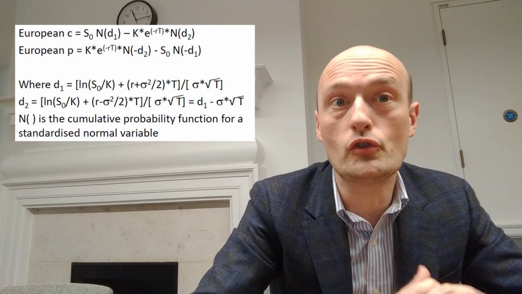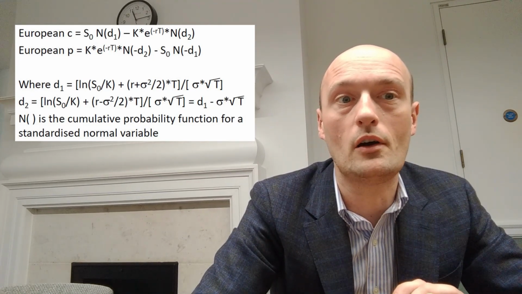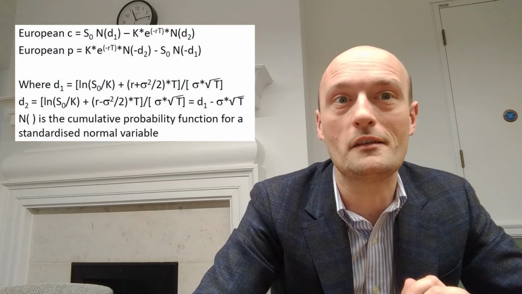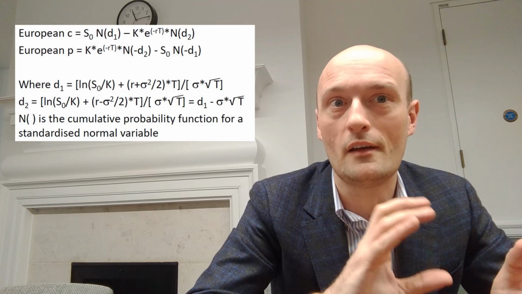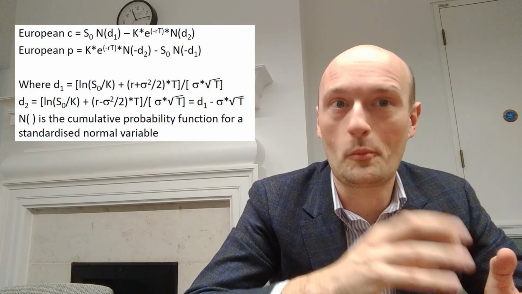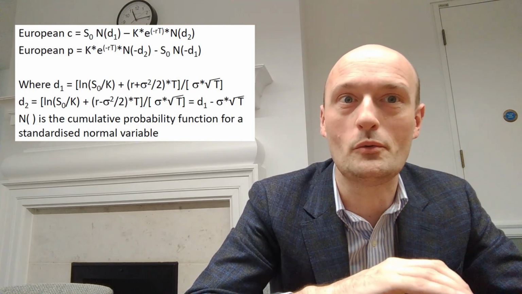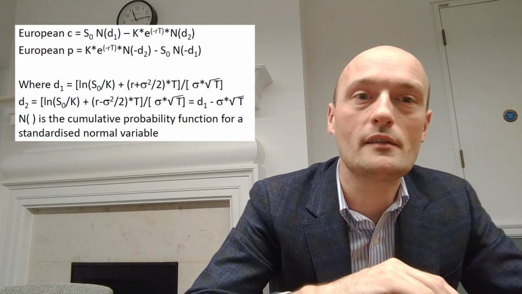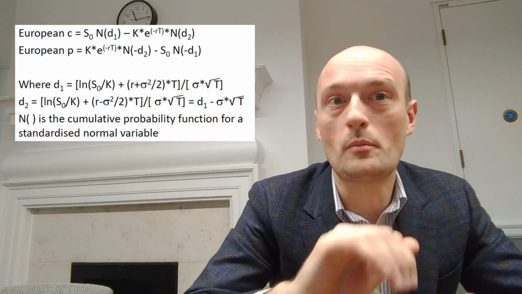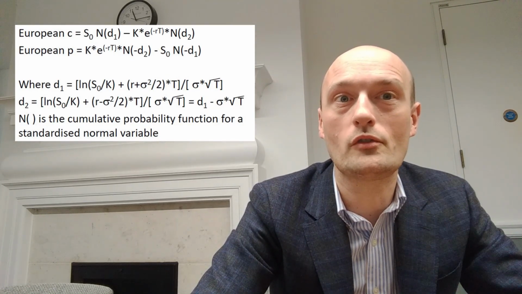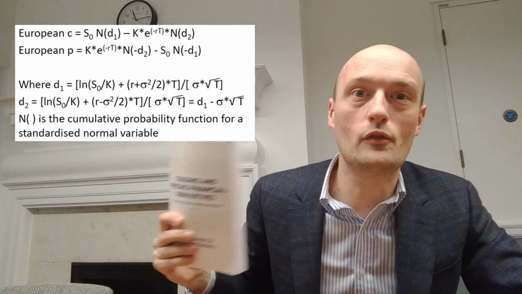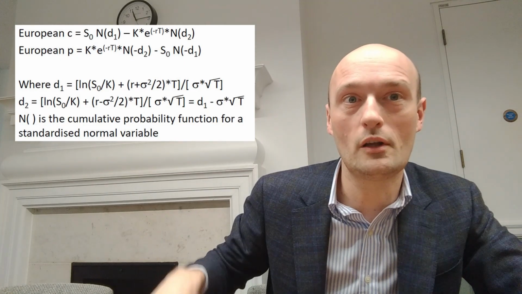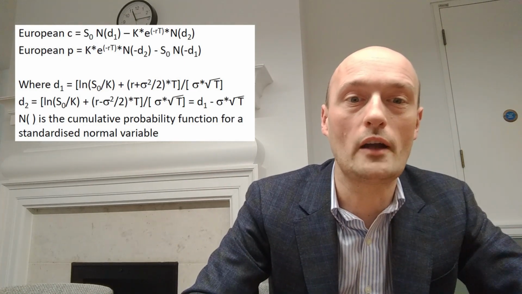There are actually two models, one for a European call and one for a European put, but actually they're the same model, right? The difference between them is just that the put-call parity formula has been built into one of them to convert one into the other. So we have up there the formula. There's probably no point in me reading it out to you. If you want to read the formula, it's in the textbook that we're using, which is linked in the description below, or it's written on the screen right now.